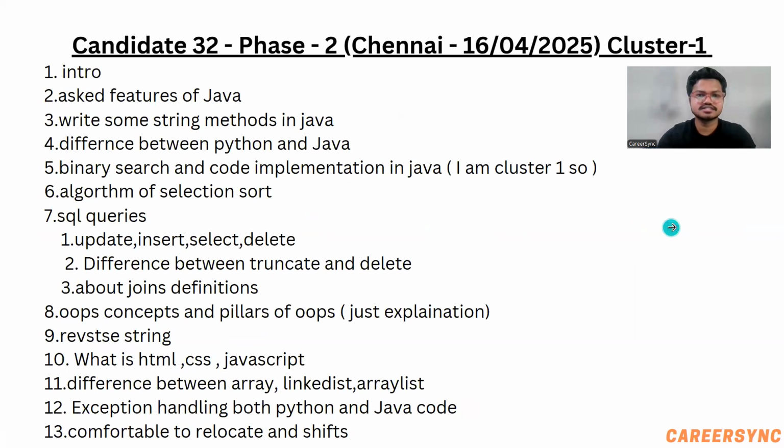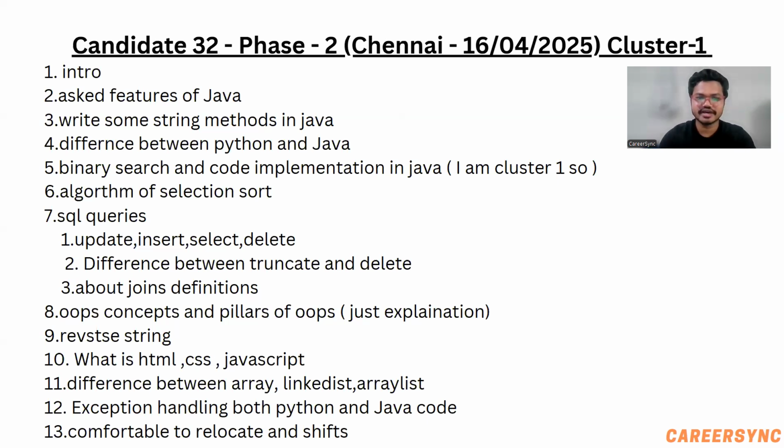Now let's discuss the second one. He is also from cluster one. The questions are mostly similar: introduce yourself and the features of Java. Write some string methods in Java. Difference between Python and Java, because maybe he has mentioned Python also. Binary search and code implementation in Java, because he is cluster one. Algorithm of selection sort.